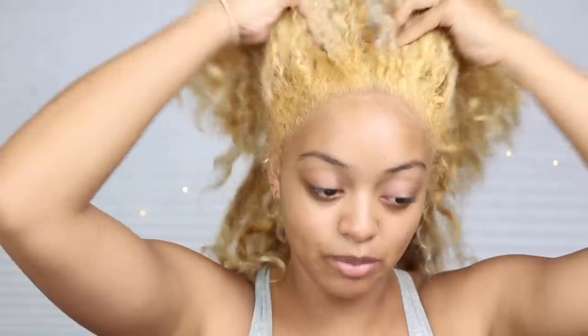And this is what my curls look like. They look a little stretched out because I just had it pulled back into a ponytail, as you saw, and it looks frizzy because I slept on it and I didn't put my bonnet on.